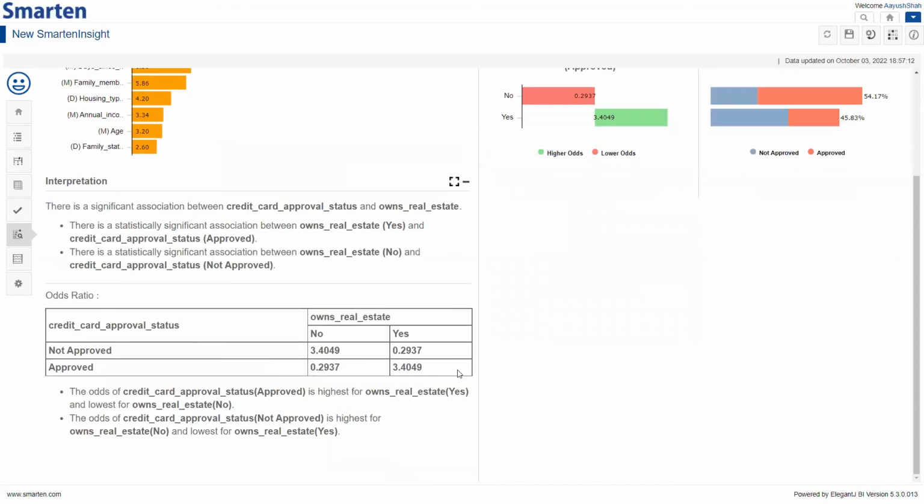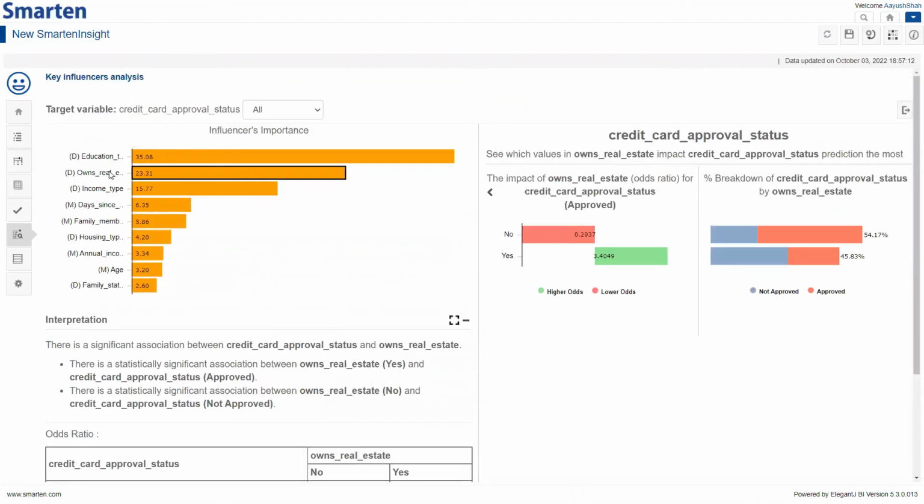And the interpretation is telling you the same story as well that I have told you.